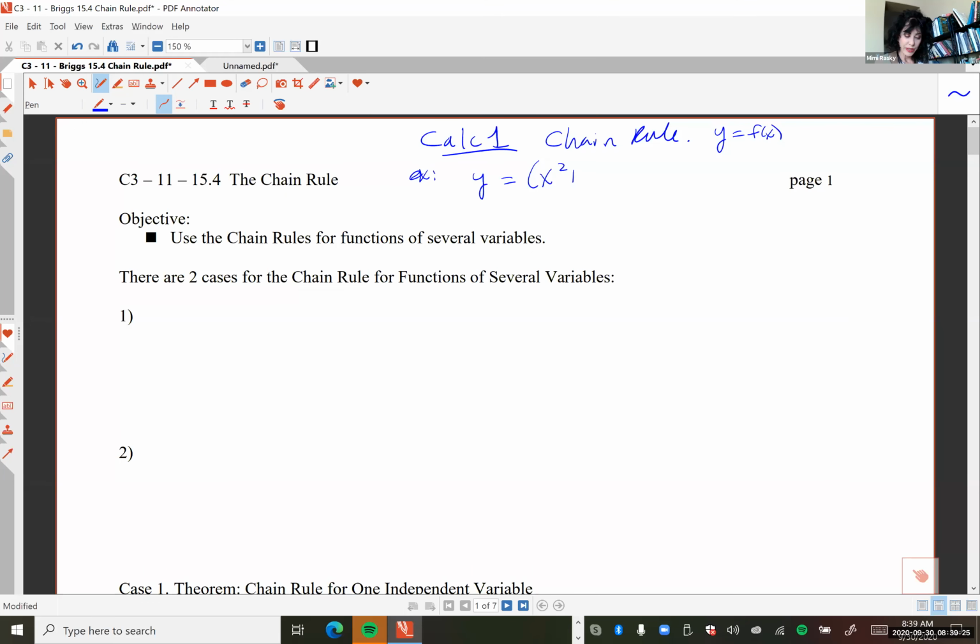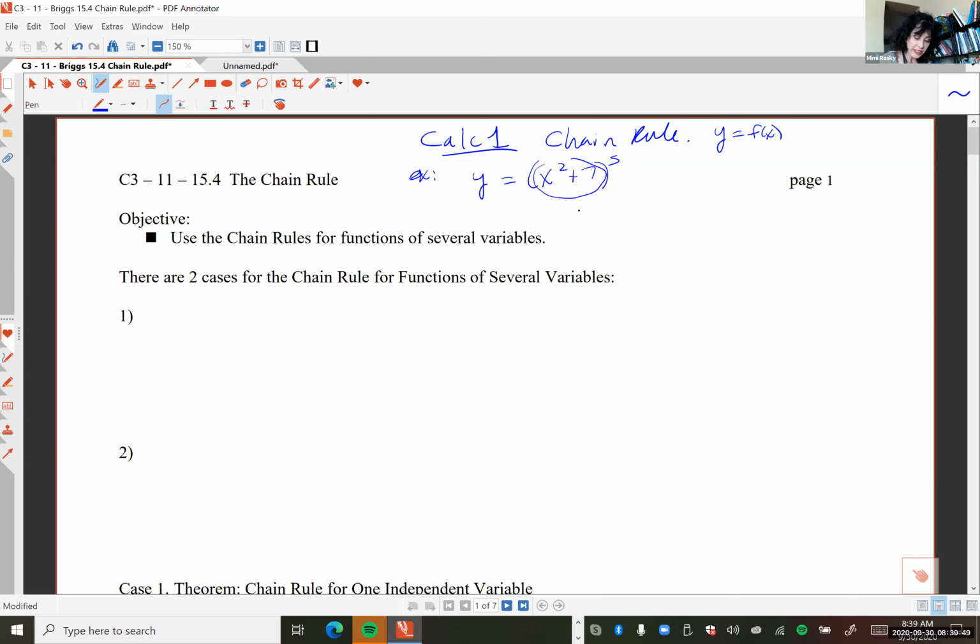So the Calc 1 chain rule review that we're doing here, let's do this composite: y equals x squared plus 7, just for fun, to the 5th power. That's a function where you're going to need the chain rule in order to take the derivative. The way that you probably learned it in Calc 1 is they broke it down for you.